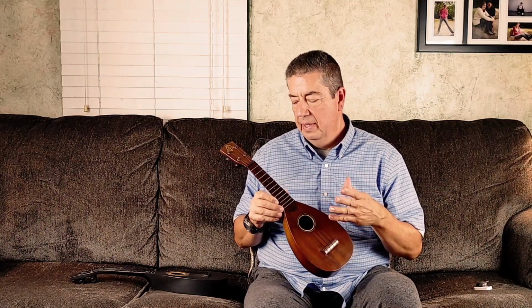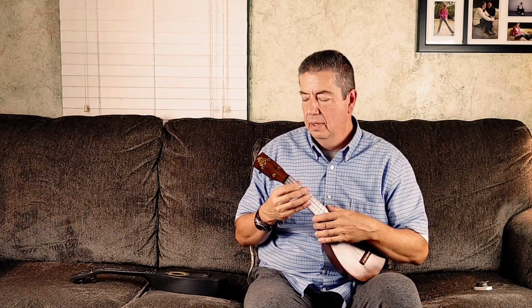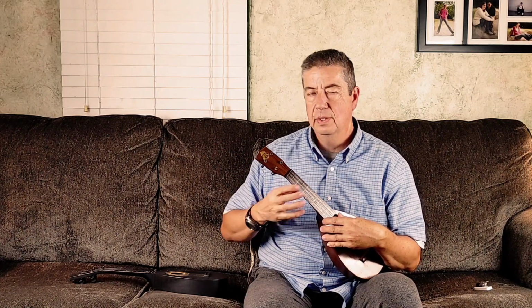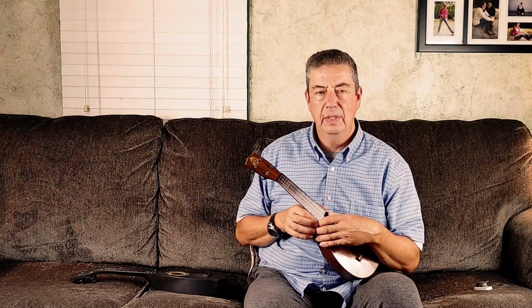It's going to be really boring if all I'm doing is stuff like that. So I'm just saying that it is just a little more sensitive. It's one of those things where it has a sweet spot in general, like most ukuleles, right where the neck meets the body.